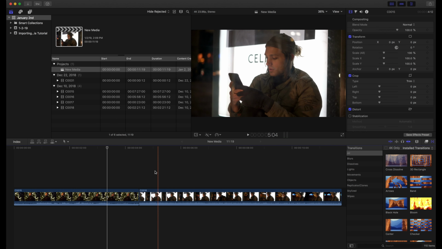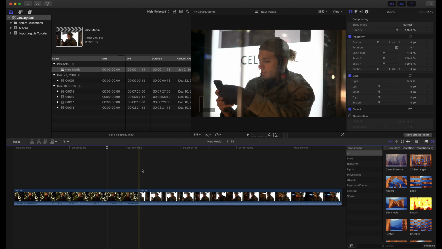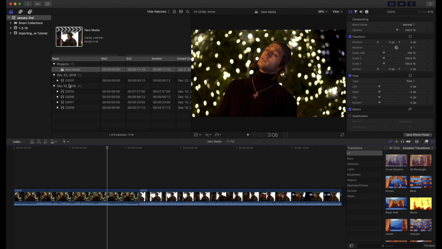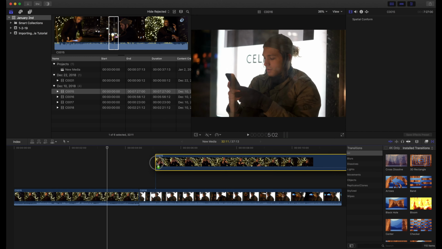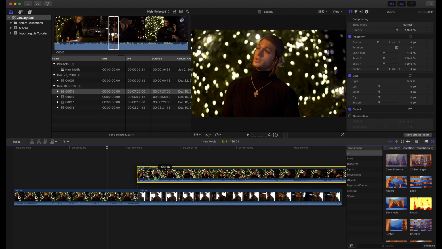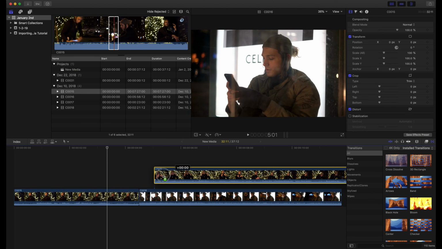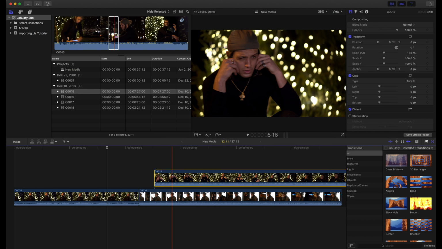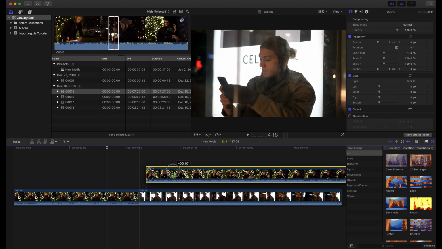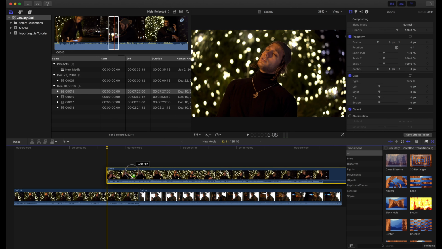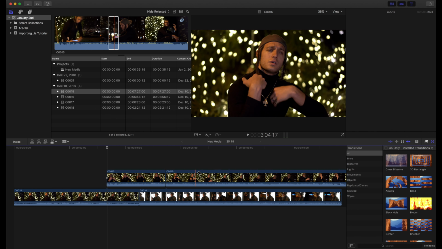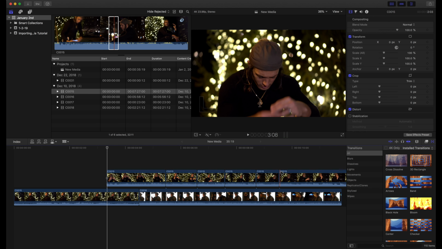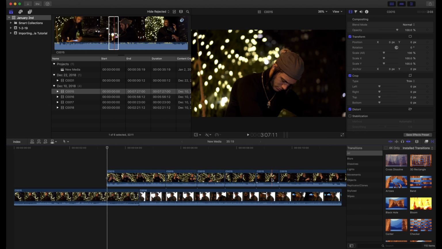To turn off snapping, you can hit N on the keyboard. And that way when you're taking and moving clips, they're not snapping to any parts of the video. If you do hit N, you can see that it snaps to where the cuts are, as well as where your playhead is. Another good shortcut to know is B for the blade tool. That way you can cut your videos. A to go back to cursor.